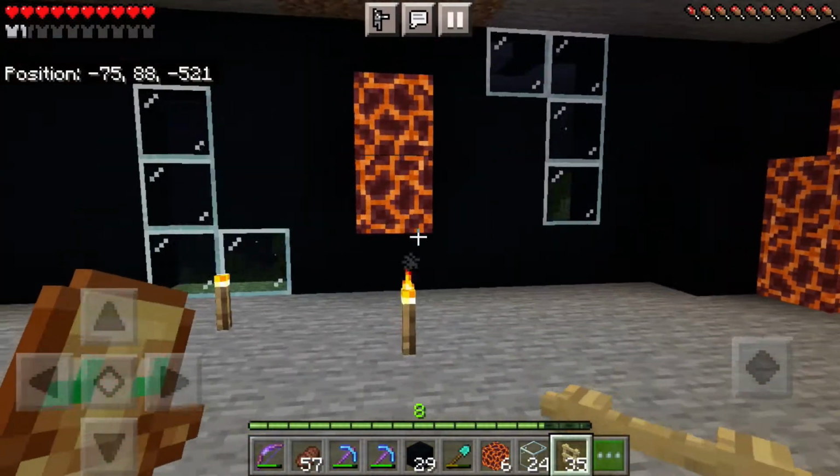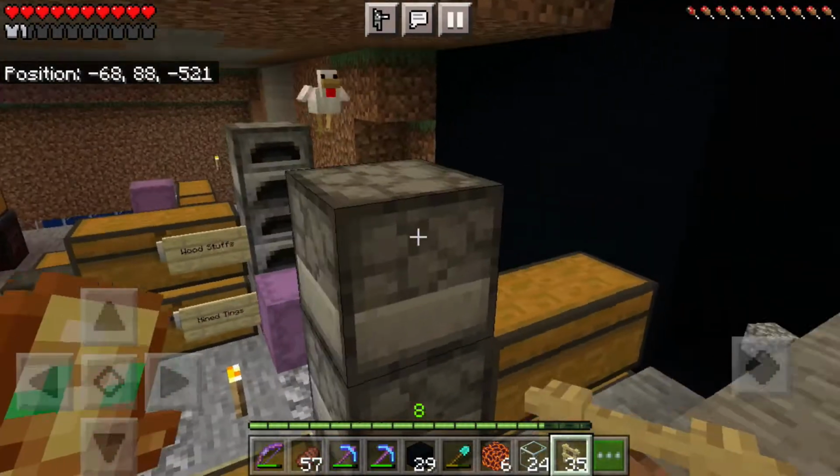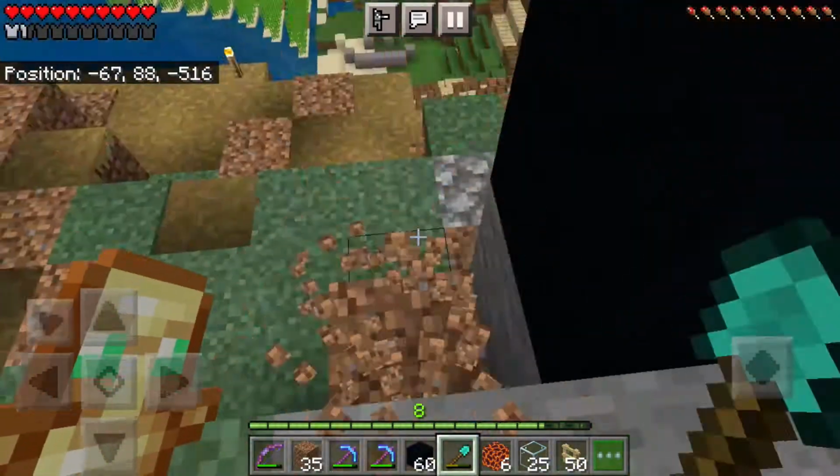From the inside, this looks kind of weird. I'm not quite sure how to get around it. I like this design on the outside, but on the inside, it just sticks out and looks kind of strange. But why is there a chicken in my house? What in the world? Mining and building, mining and building, building and mining.